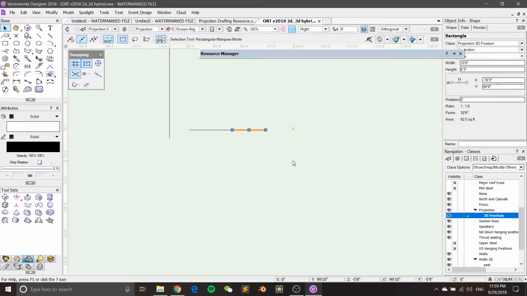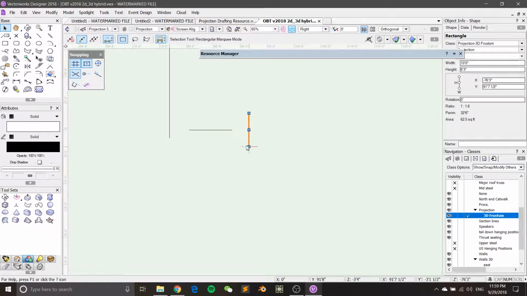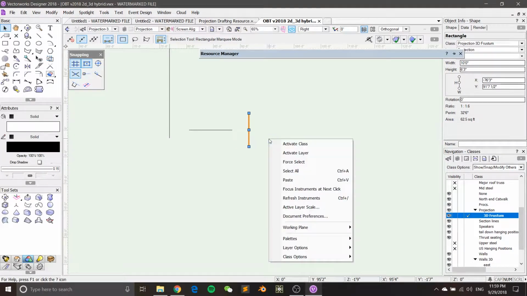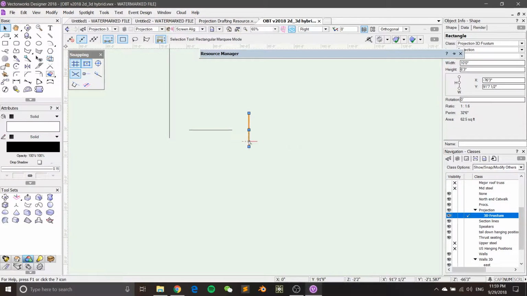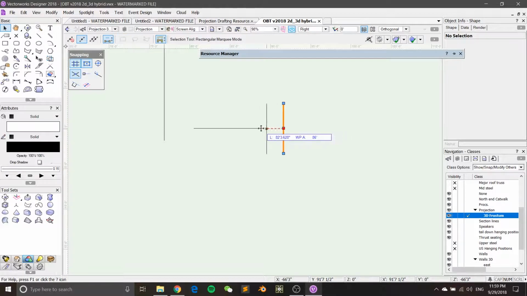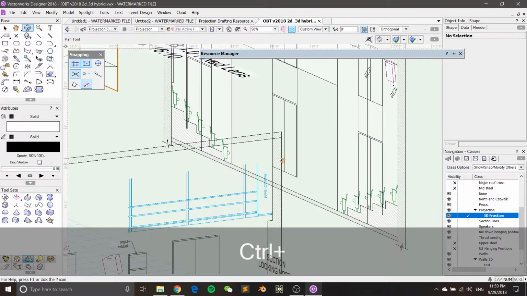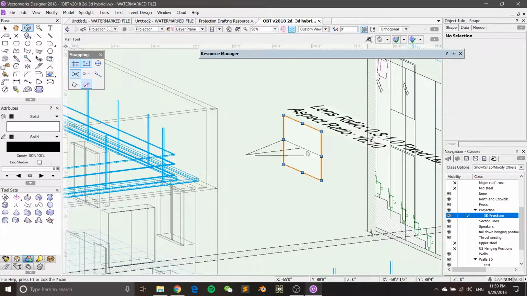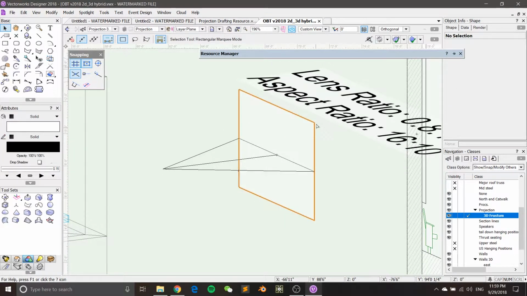So to do that, I can hold down Control L. That's the shortcut to rotate anything clockwise, I believe, 90 degrees, right? So now I can match the center of my image square to the end of my top frustum, right? So now you can see that we already have a skeleton of a 3D frustum, right?